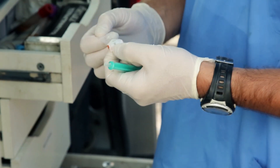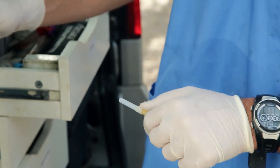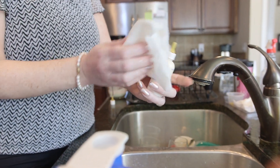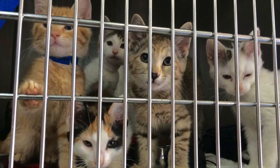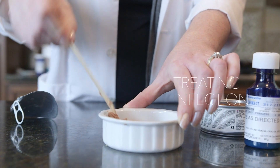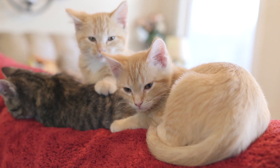The most important thing that we can do is obviously prevention. That is so much easier to prevent the disease from occurring than it is to treat it once it's there. That includes vaccine protocols, having good sanitation and husbandry, and the most important factor is not having overcrowding conditions. Overcrowding is probably the key component of upper respiratory outbreaks in shelters. Today, what I want to talk to you about is treating both the individual once they have an infection and containing it so that it doesn't spread to the healthy animals around them.